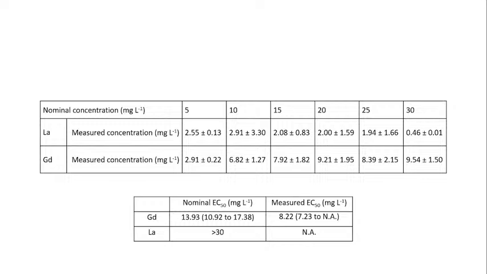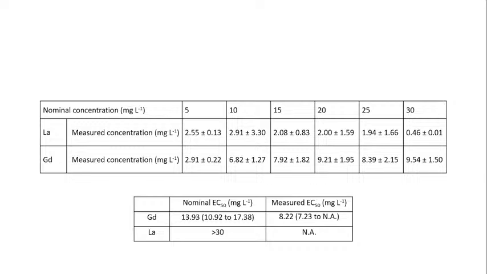Could you explain to me what is the difference between nominal concentration? Yes. Nominal concentration is the concentration that we put in the media, that we prepare. So it's what we wanted to do. And then you're going to have some complexation as the metal will react with different elements and can also precipitate. So at the end of the test, we measure the soluble concentration that we have at the end.